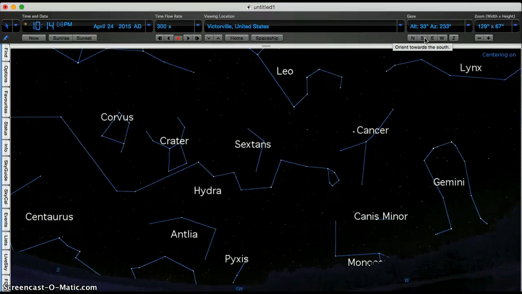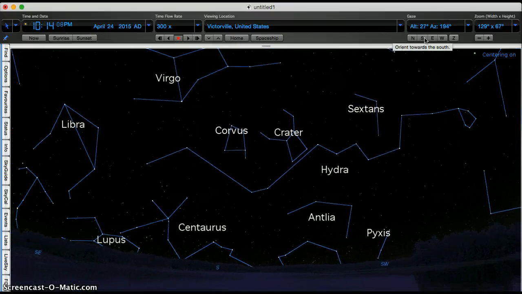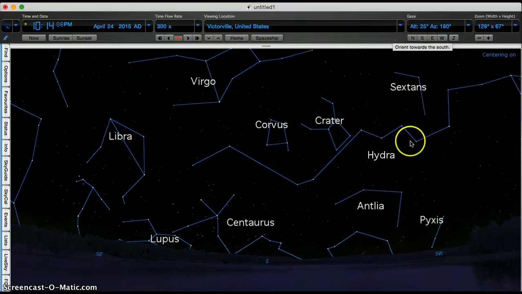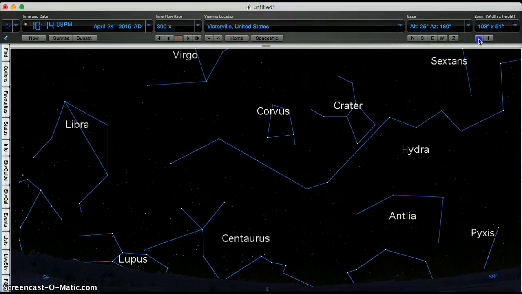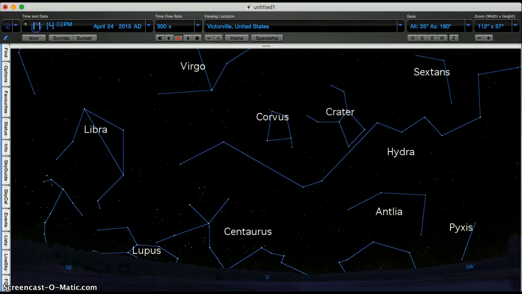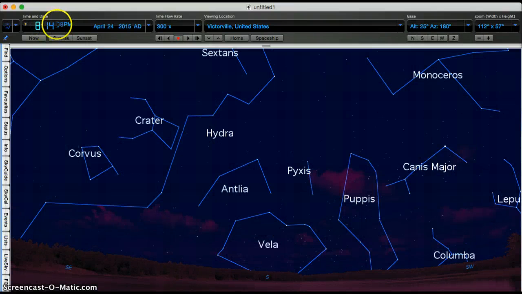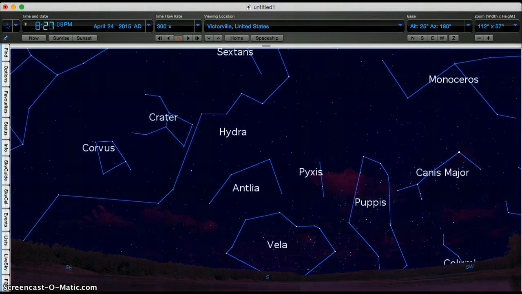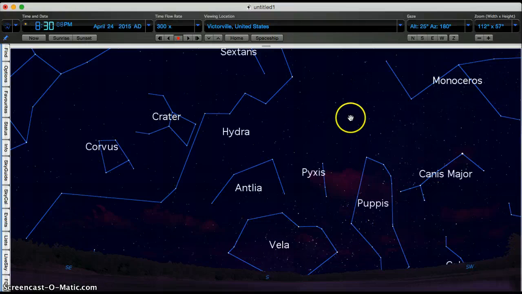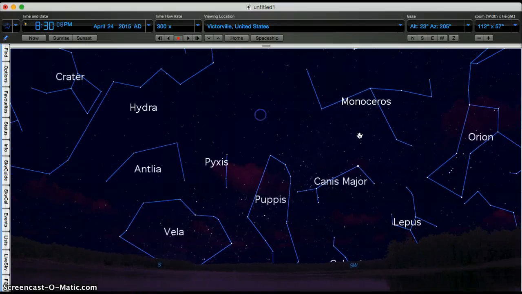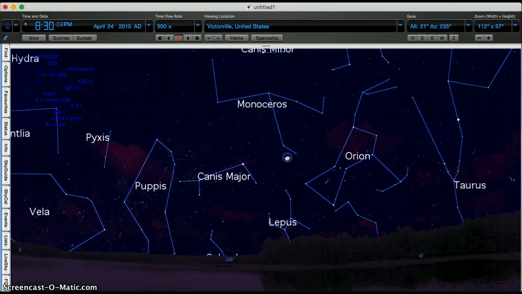And the time that we're at right now, which is about 10:15, is a little too late. So I'm going to scroll back, and I can change the time. I'm going to move this to about 8:30. By switching it to 8:30, that's still a realistic time for the kids to be up. And I need to move a little bit over to the southwest.